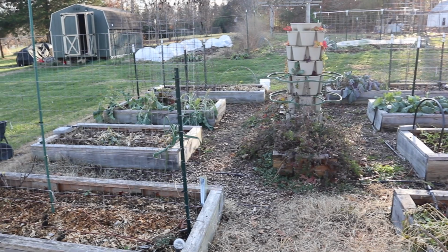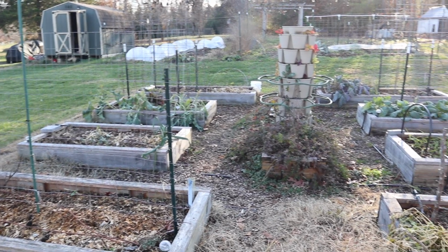And it has gotten pretty cold here. A lot of nights are under freezing now and I think the coldest it's been is maybe about 18 degrees Fahrenheit. And the reason I want to harvest a lot of the stuff out of the garden today is that I've started noticing a little bit of cold damage on some things. So I want to grab as much out of the garden as I can before it gets too damaged so that none of it goes to waste. So we're going to go around today and try and grab as much as possible and we'll see what we end up with. Here's a little look around the garden.